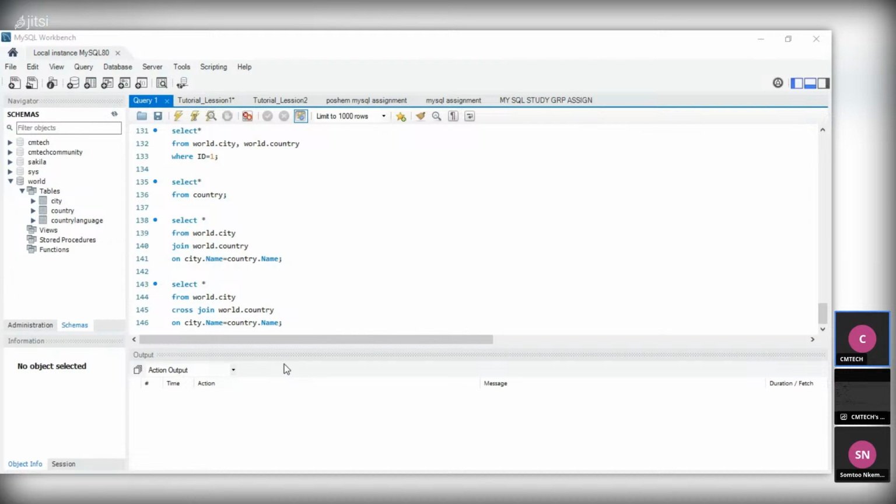Union allows you to stack one data on top of the other. So union allows you to write two separate select statements.